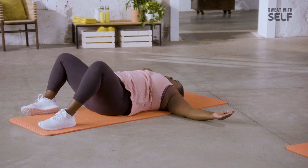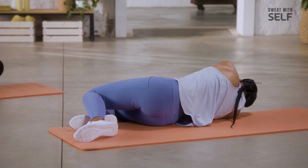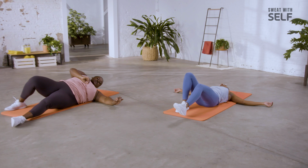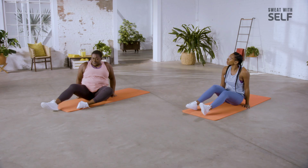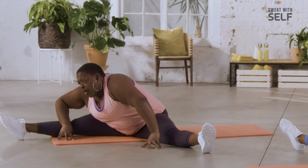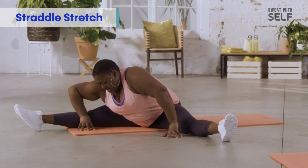Notice I'm letting my knees kind of fall with me. If you're more comfortable keeping your legs in place, that sounds awesome. If you want to let them flippity flop, that's also cool. So nice and easy, let's sit up. Not too fast, because we were just lying down for a little bit. I'm going to roll to my side first. That's a great one. While we're here, I like to roll down and around. That's it, that is what we are doing. And nice and easy, let's roll twice the other way.